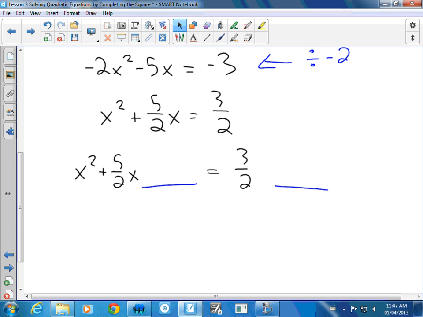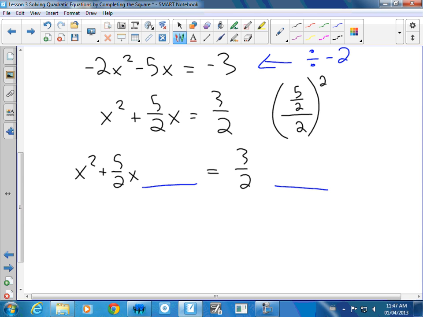Now, what number am I dividing by 2? 5 over 2. This is going to look weird. So 5 over 2, what am I doing with it? Dividing by 2, and what am I doing with that number? Squaring it. People really hate that. Fractions with fractions. It doesn't make any difference, guys. 5 over 2 divided by something is the same as multiplying by the reciprocal.